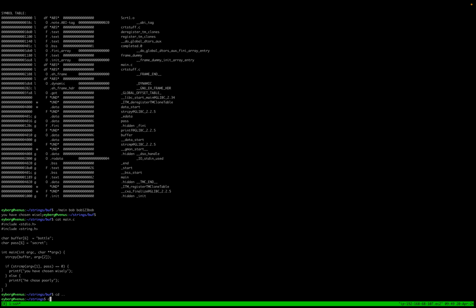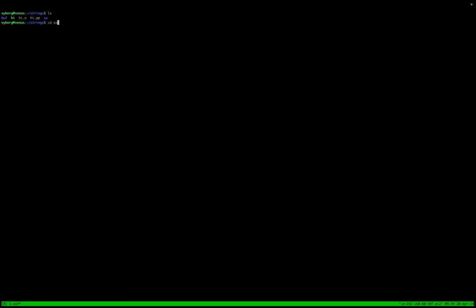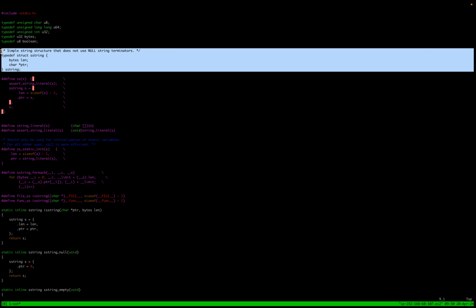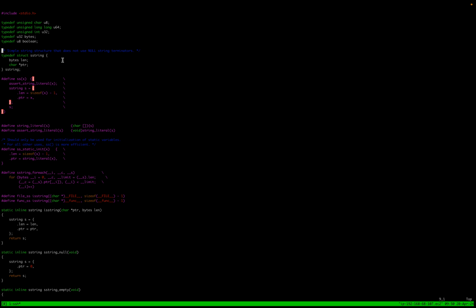Okay, so let's go back to our implementation. I yanked this out of the Nanos source code just to show you what it is. These are just some typedefs that we have in Nanos, so I copied them in. Essentially, this is what our string is now, this S string. We have bytes of length, and of course bytes is unsigned 32.